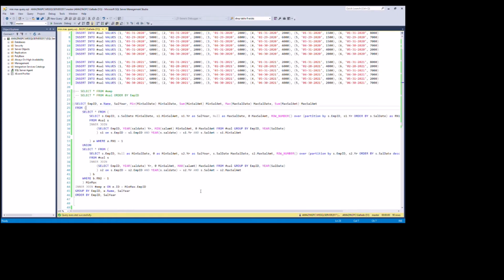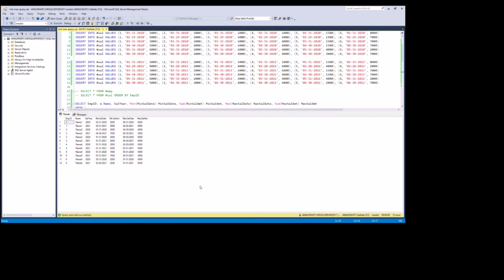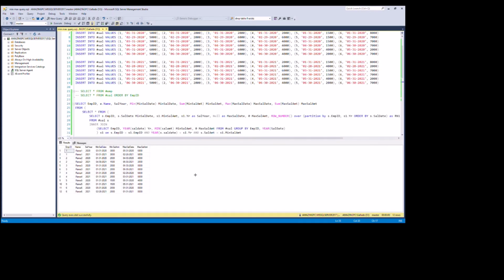See, this is the output. So let us check whether my query is working or not. See, for employee ID 1 for 2020, March is the minimum month and May is the maximum.